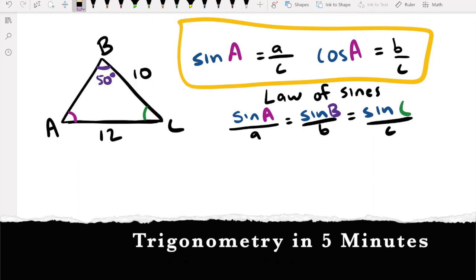For example, say in the triangle here, all you know is that angle B is 50 degrees, and you know these two side lengths. Well, you could use law of sines to find angle A, this pink angle, and once you find that, you could find the green angle by subtracting from 180, and you can use law of sines again to find this side length here. So you can find all the sides and angles by using the law of sines. And if you combine that with the law of cosines, it's even more powerful, where if you don't know any angles, you can find the angles using law of cosines. You just know the sides. So triangles are everywhere, and being able to do this, finding missing sides and angles, is incredibly useful.